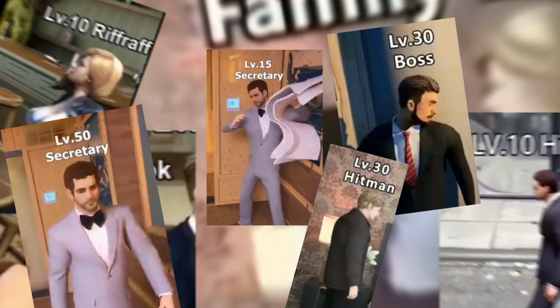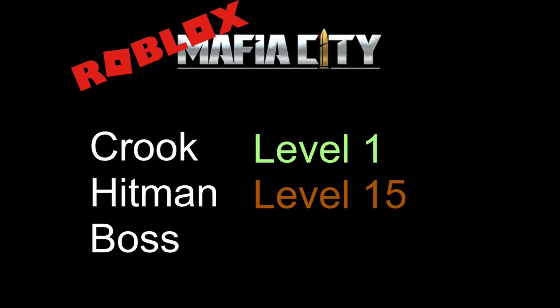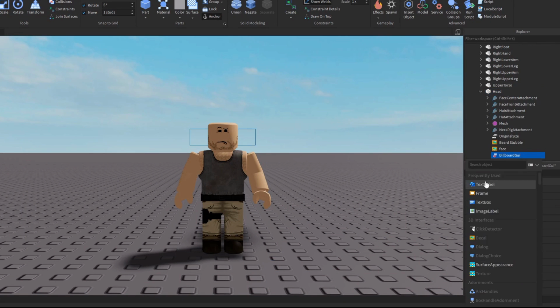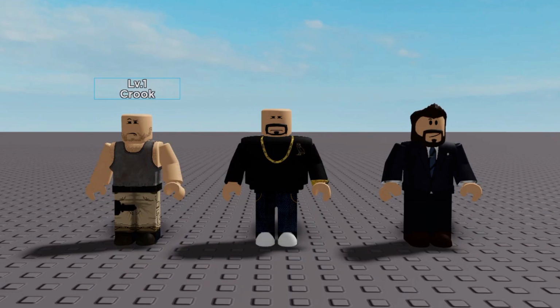What's going on here? Well, for our own game, we're going to need some consistency. So let's just say crook, level 1, 15 to be a hitman, and then finally the boss, a level 35. That's how Mafia works. Next, we can slam on some little markers above the head of each character, and we're starting to have something here that sort of resembles those adverts.